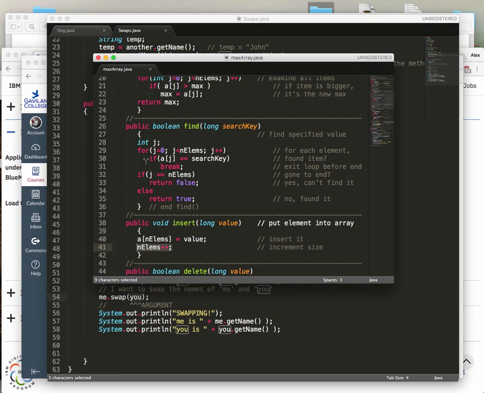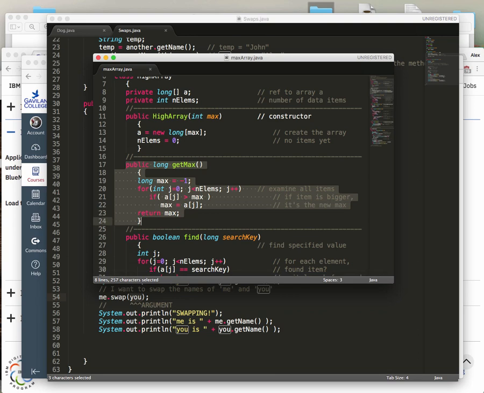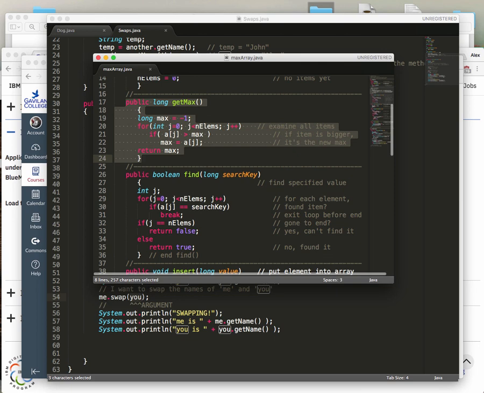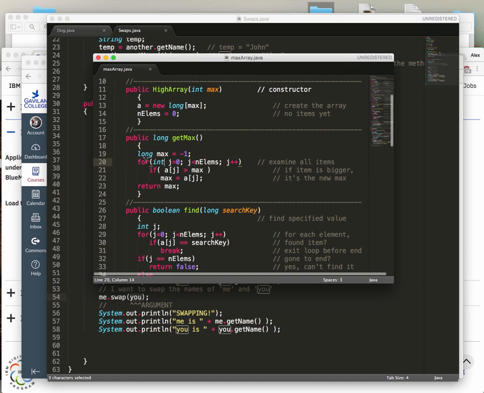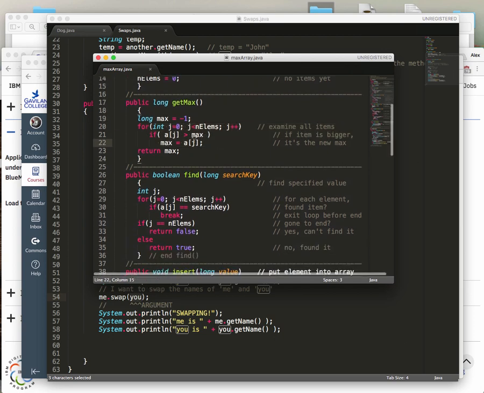Yeah, copy what's in the book and then add the getMax. The book shows everything except the getMax. You're supposed to add the getMax, but it's not very complicated. All you do is you look for the max using a loop. If you don't find it, which is kind of weird, you return a -1. That's why max starts at this. So if it's an empty array, if it's size 0, if you didn't add anything to it, then max will return as a -1.